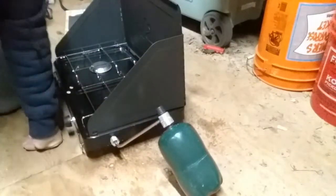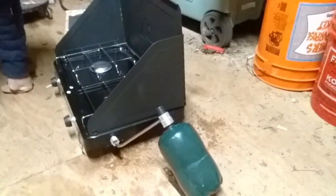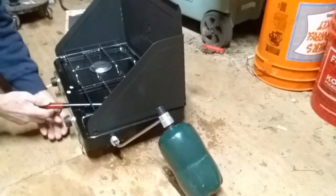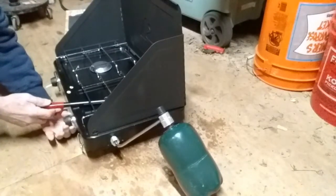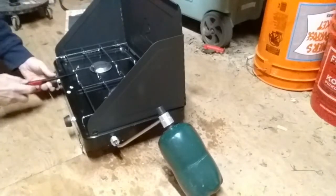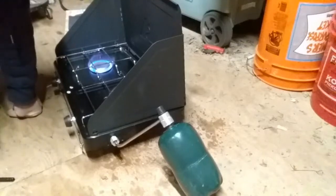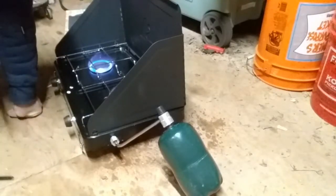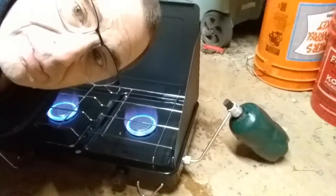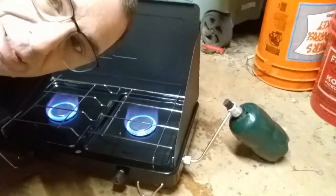Okie dokie. Now I want to make sure the burners are off. They are. Yep, you can hear the propane coming through. Kind of disappointed that it doesn't have its own igniter. You have to ignite it with a heat source, but I could dig that. Ah, it's hot. I can feel the heat. Let's give it a real test and cook some burgers.